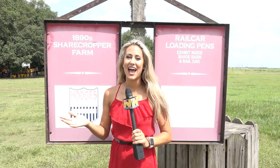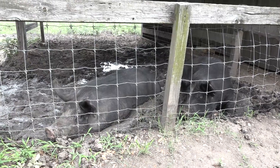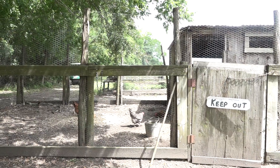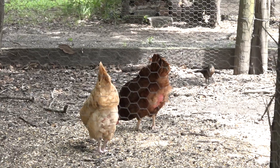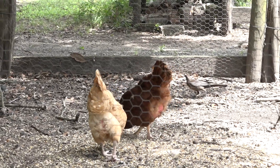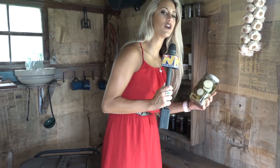Now we're stepping into the 1890s, the Share Cropper Farm. What's the deal with these eggs? We sometimes get snakes in our chicken coop — they keep eating the eggs. So we put out wooden eggs to trick them. They eat those, which they can't digest, and it keeps them from eating our real eggs and also helps take care of the snake problem. And what we always see in the movies and think is water in a jar is actually vinegar. They were very smart to preserve anything they needed through the winter — they'd put it in vinegar, soak it in the jar, and it would be preserved.